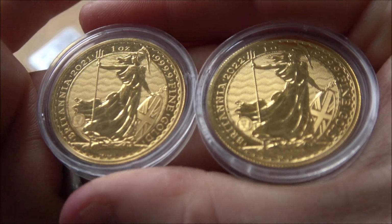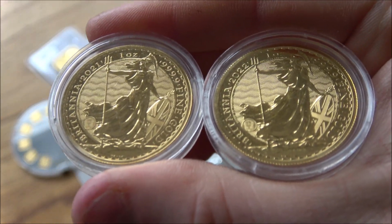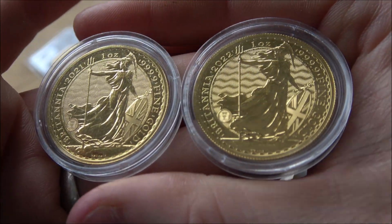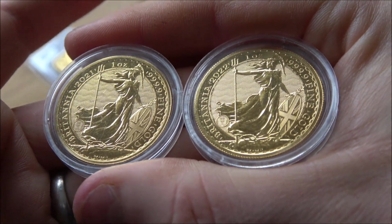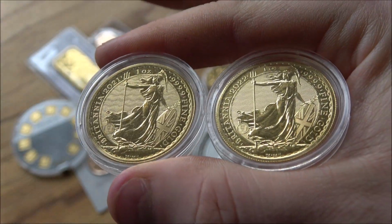So what we have to contend with as stackers is this idea of, well, we're going to buy some gold and silver. The spot price is telling us what gold and silver is worth coming out of the ground. So how do we then look to buy that silver relative to spot? Well, one thing that I will say right off the bat is that it is almost impossible to buy gold and silver at spot price if you're just a regular member of the public.